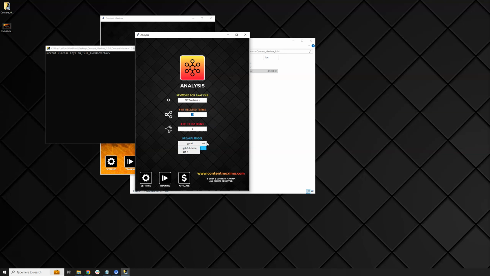Within the software, you have the option to choose your OpenAI model. Right now, we support 3.5 Turbo and 4. I highly suggest that you use GPT-4. It gives the absolute best results at this moment in time that I'm filming the video, but very soon there'll be new OpenAI API models that you can access, and we'll update the software so that you can use the newest and best models, because it's only going to get better and better as AI continues to progress. So again, this app is running on Python and OpenAI. GPT-4 is the best model to select.